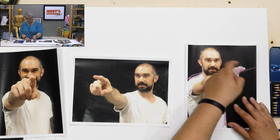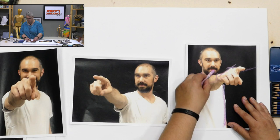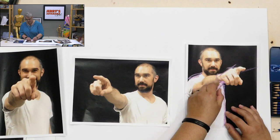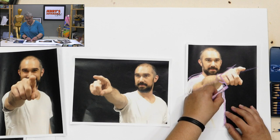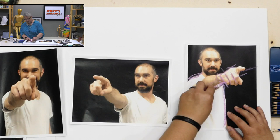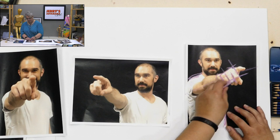Here's his wrist. Now at this angle, you can see the bones of his wrist. See that right there? And here is the heel of his hand, this meaty part right here, okay? Right there. So you want to have that on there. Bring that down for that finger, kind of that edge of his hand there. You can drop these very quick little tick lines for here. See how all of a sudden this has defined where those are?